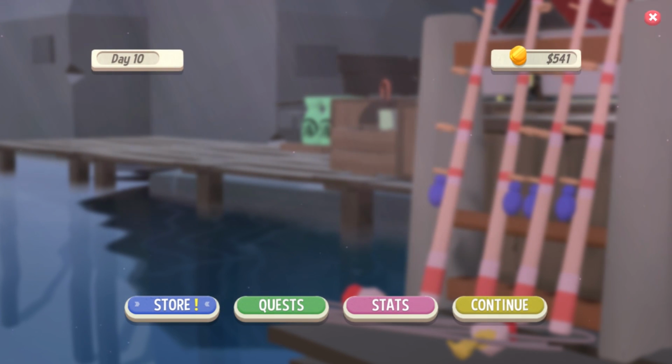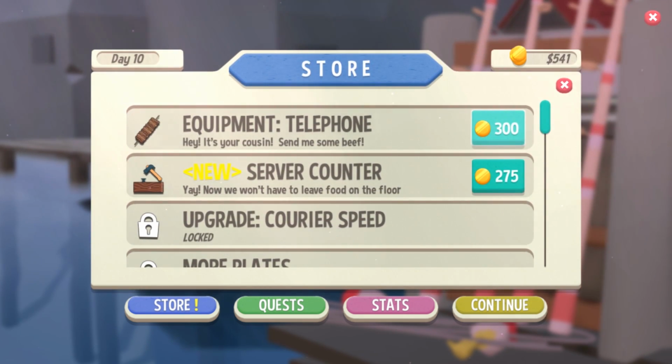Yeah, I was kind of hoping that it would just auto fish for you, like it would catch one and just leave it on the line or something for me to collect later. Right. Yeah, it'd be cool if there was a net that you could use. Were you guys ever getting into a situation where you couldn't get enough fish close to the pier to catch? Yeah, there were times where the salmon were becoming sparse, but that really wasn't that bad. Fish was never really the problem. No. Server counter, guys. Server counter could be nice.